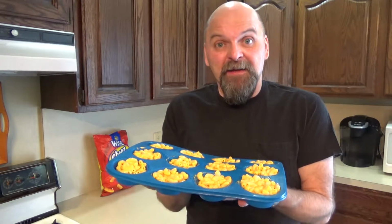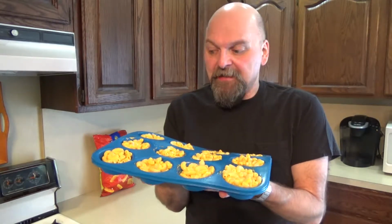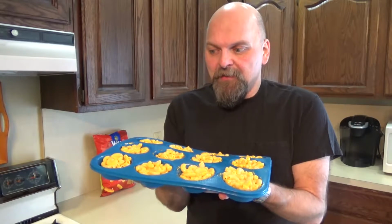Alrighty, so what we're going to do now is put these in the refrigerator for an hour or two, let them really get cold and harden up so that way we have this shape. I'm using this silicone muffin pan, hopefully so they pop right out. I sprayed a little Pam, like I said, just to see if they pop right out.